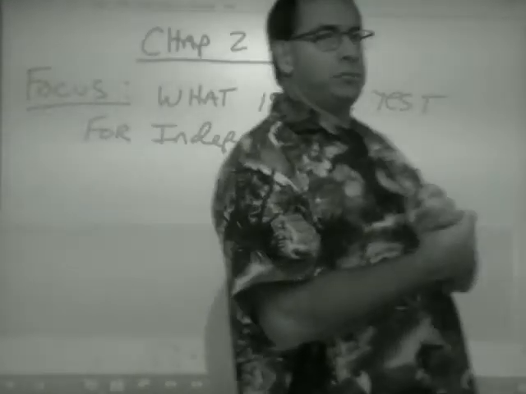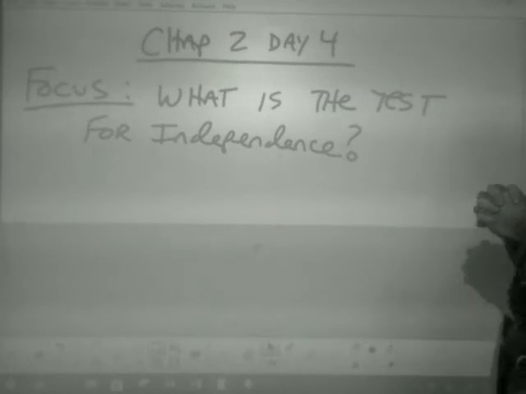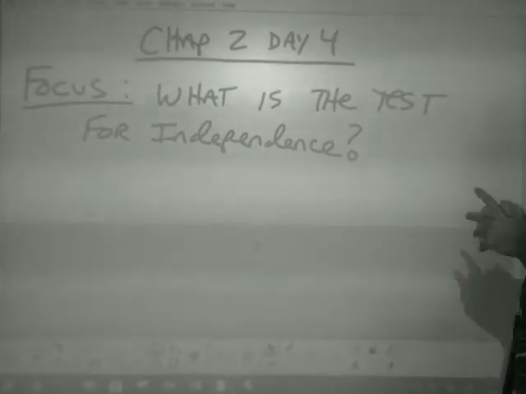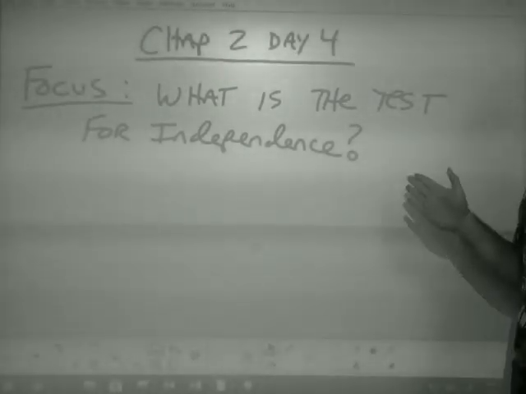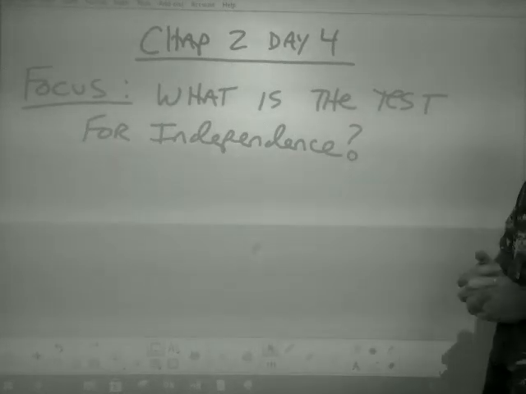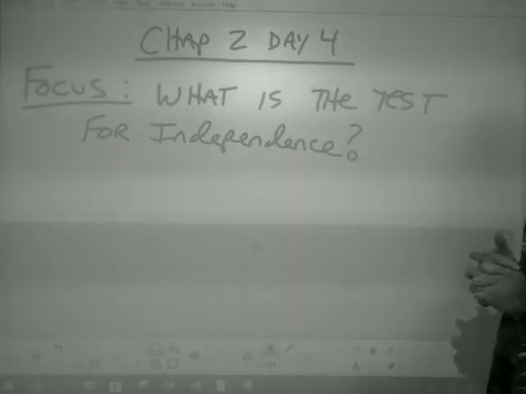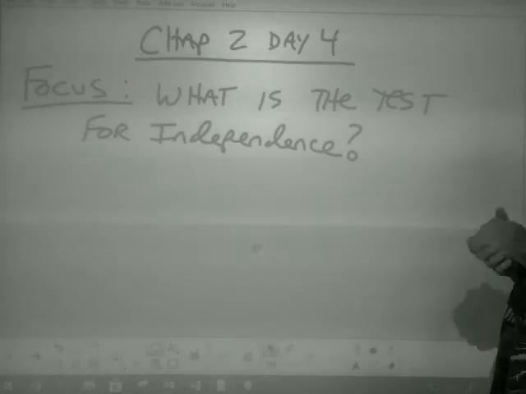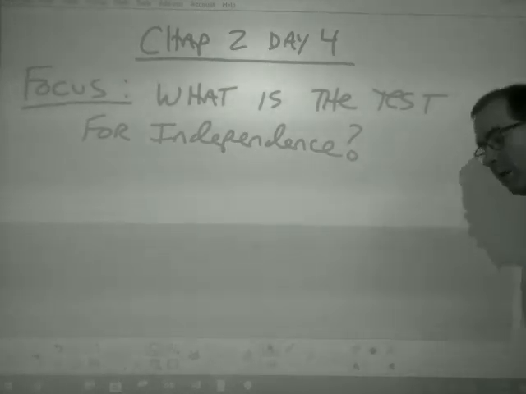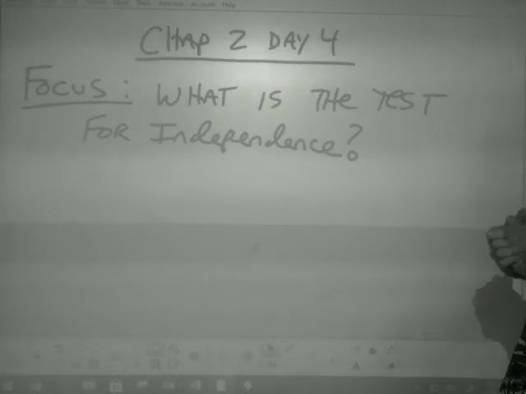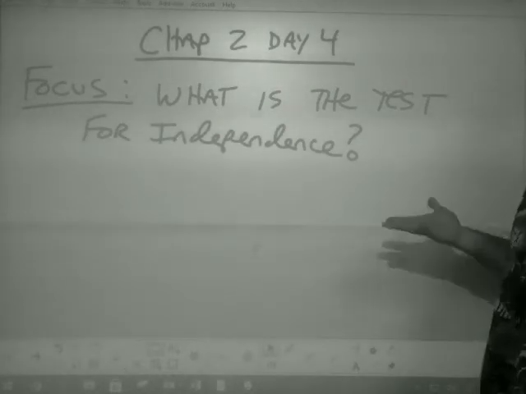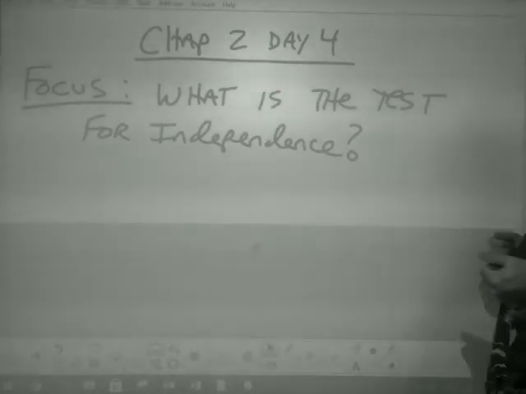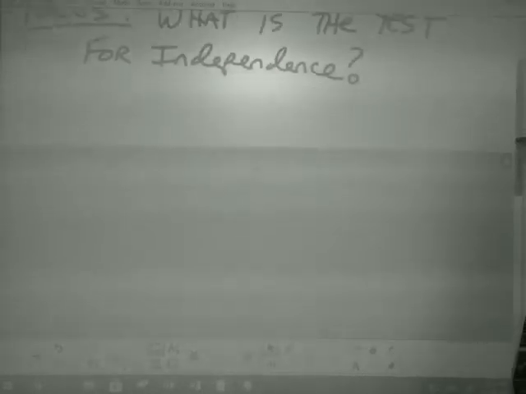Okay, chapter 2, day 4. What we're looking at here is the test for independence. So we have a way to check to see if two variables are independent or if they're associated with each other, if they're not independent. And so it's a mathematical test that we do, and let's go through how to do it.